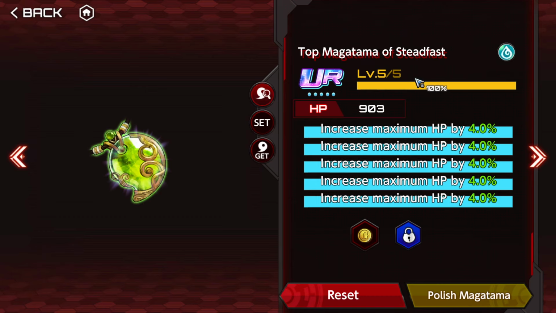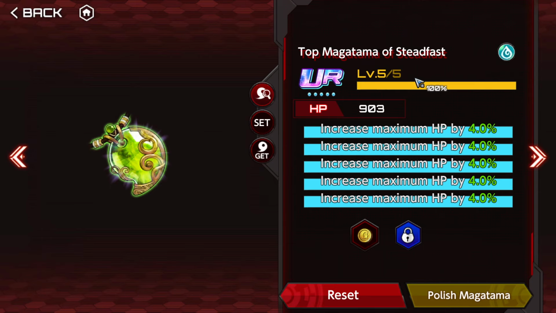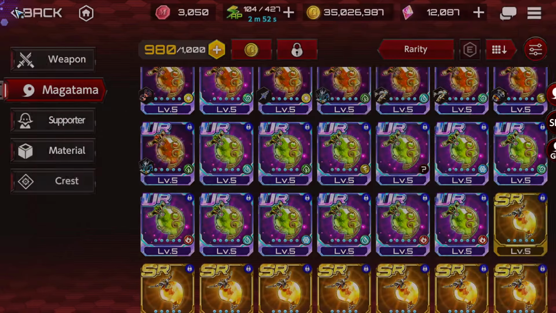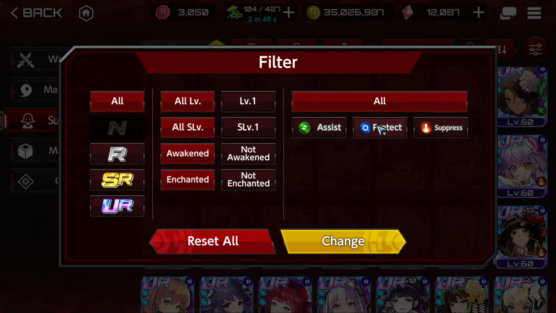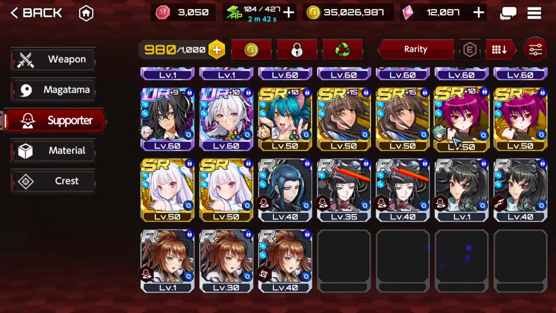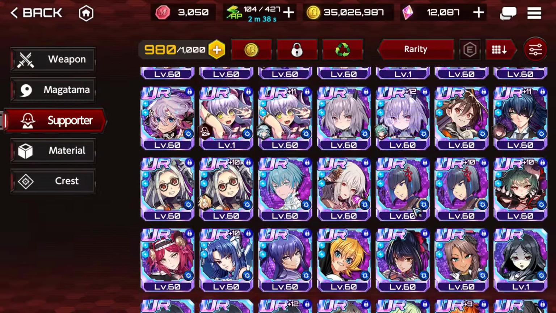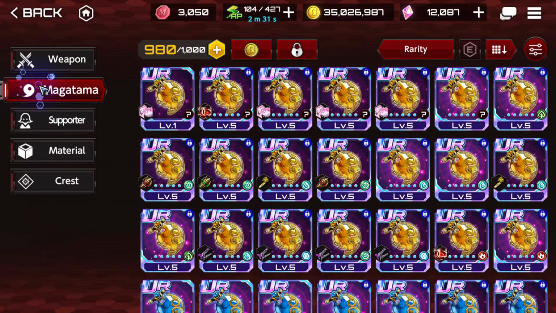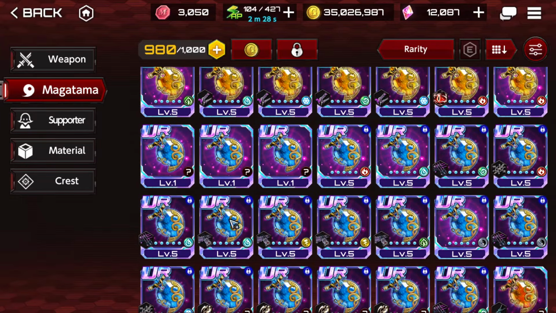The HP Magatamas are better for characters who abuse any kind of HP regen. Not any kind. HP regen like percentage base. Because in the case of regen attacks that give you HP based on the damage that you deal, these Magatamas are not that great. So if you're using, for example, let's go with blue, because blue has those, if you're using a Kiraram, a Murasaki, a Salt Murasaki, if you're using Akina, the HP Magatamas are a good idea. Though you can also do with defensive Magatamas, those are also great.